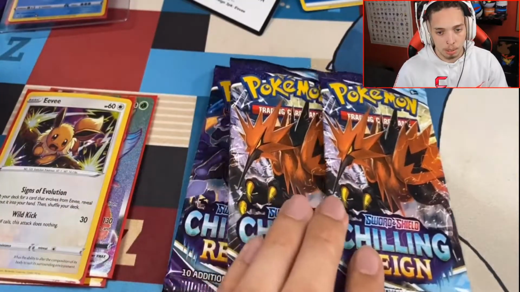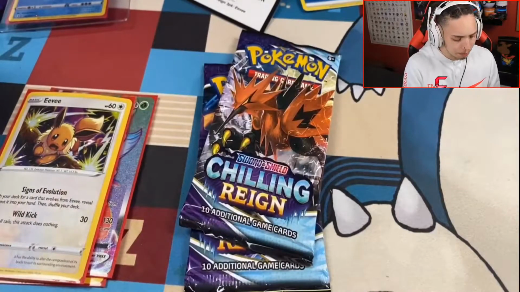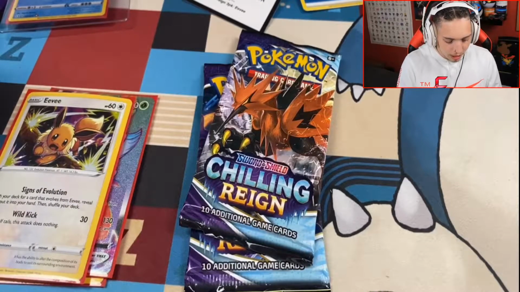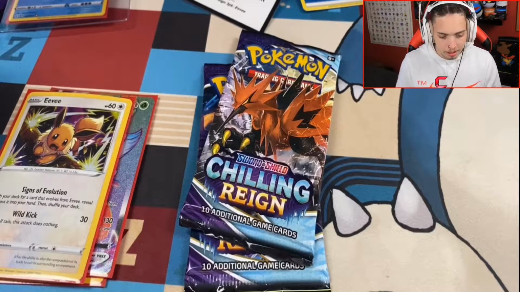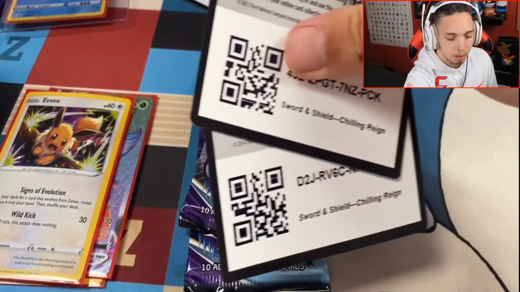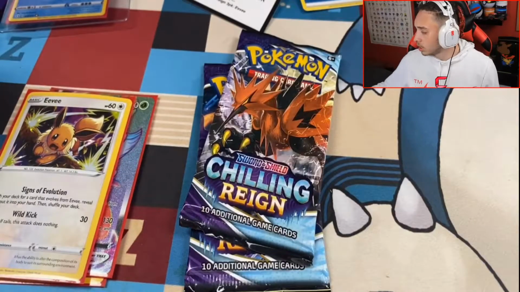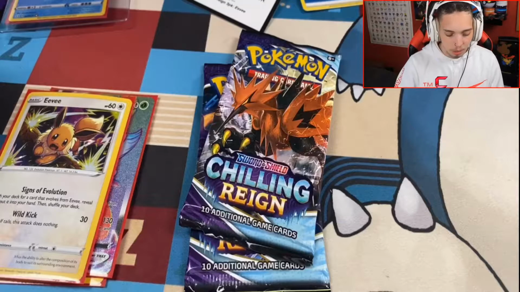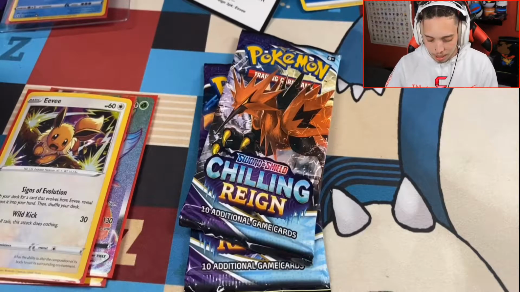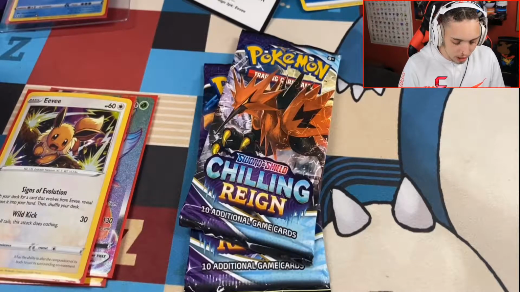We got three more packs, two Zapdos and a Shadow Rider Calyrex. So let's hope we can have some joy in these packs. I forgot to show the code cards from the other two packs, so there they are. Boom. Code cards. And we will get on with this pack. You know what? There's the code card. Boom. Real quick.